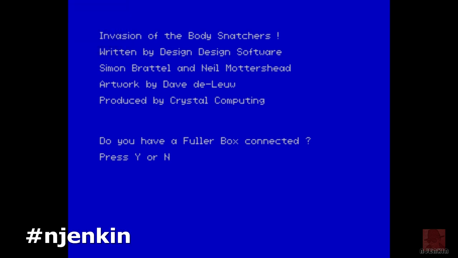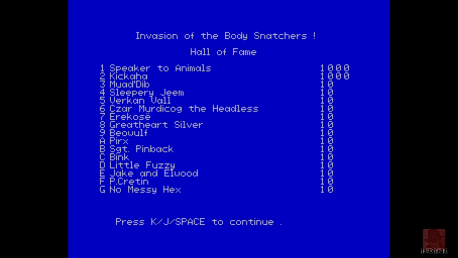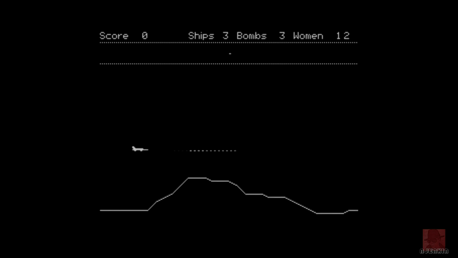This one is called Invasion of the Body Snatchers, spelt different to the movie, which it isn't based on at all. The movie was from 1956, but what we have here essentially is the Defender clone. Defender was from the arcades from 1981 by Williams Electronics. So it's like Defender. We were doing a J for joystick. This came out in 1983, although I think it's been modded in 1996 to give it some sound.